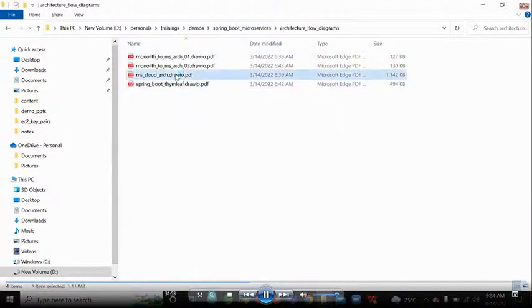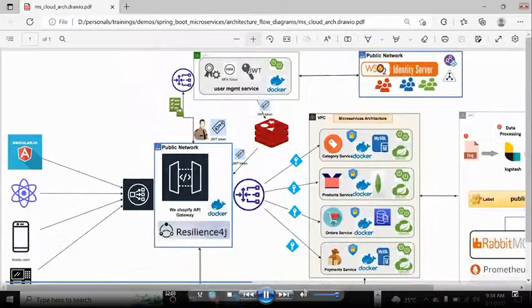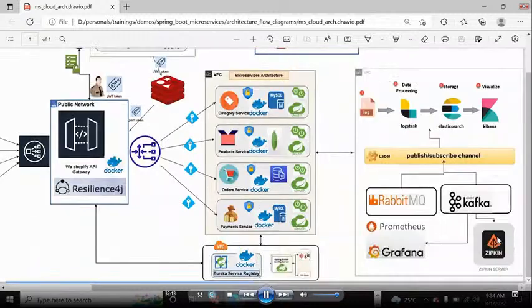So this is the cloud architecture you have to build. See this cloud architecture, how it is. You might now get a doubt, sir, are we really able to build it? Why not? We definitely will be able to build it. Here, if you can see, there is a Zipkin server. This Zipkin server will have a nice GUI dashboard where we can see the application to application traceability or communication in a nice UI format.